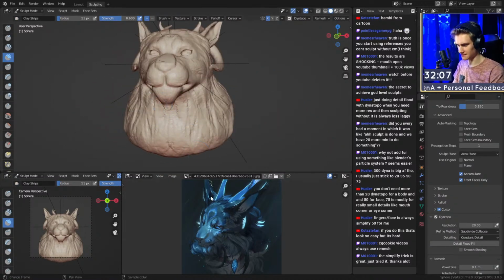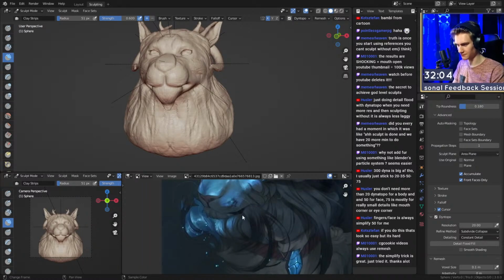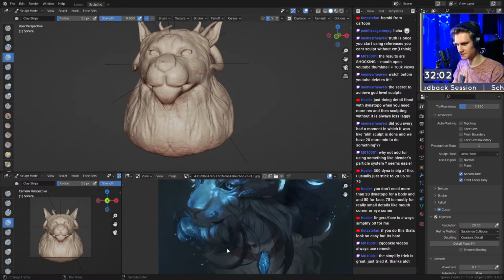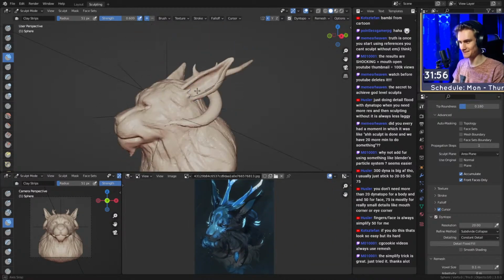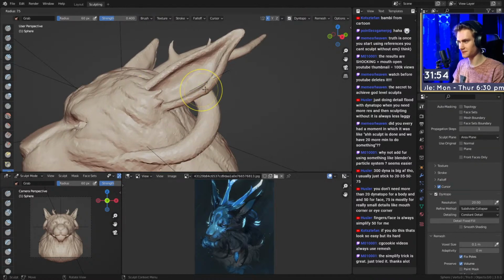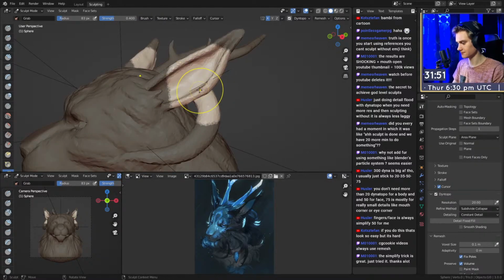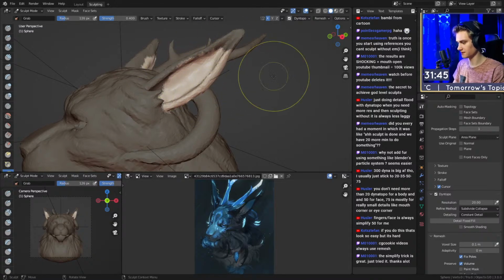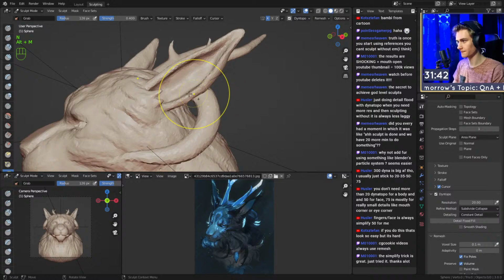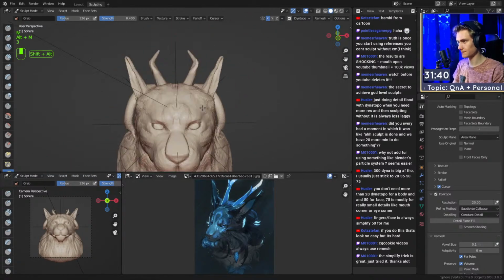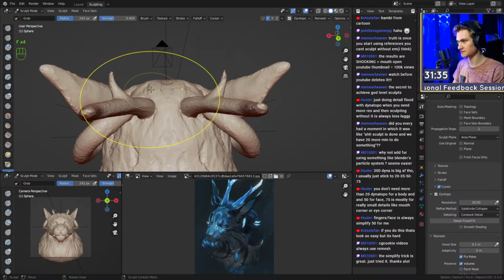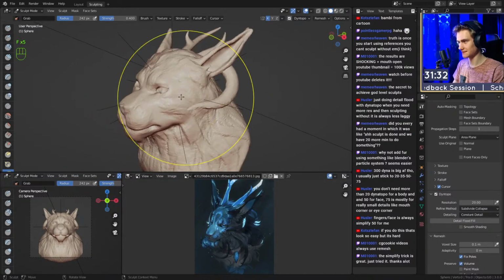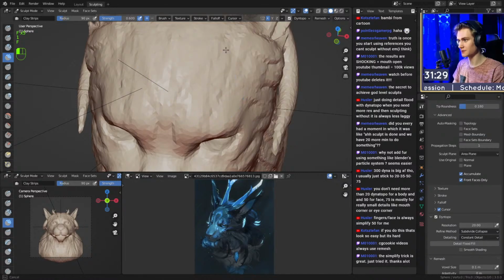What is this swoop right here? I don't really know where to put that. You can see there's some more here too, but I'm not there yet. I think we basically have everything that we need now. I want to give the forehead a little bit more space here, more space to breathe. Perfect. Okay, I think we can go into higher resolutions now.